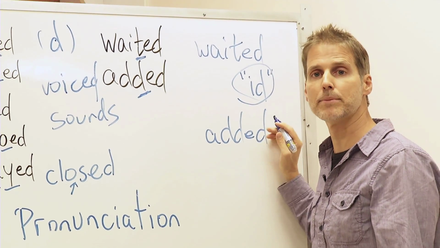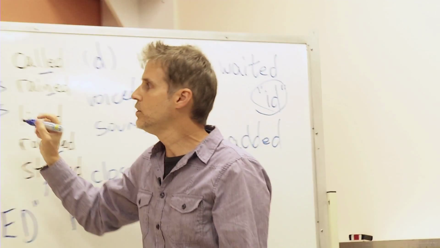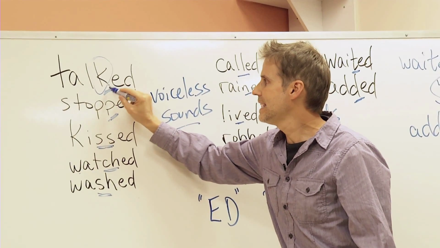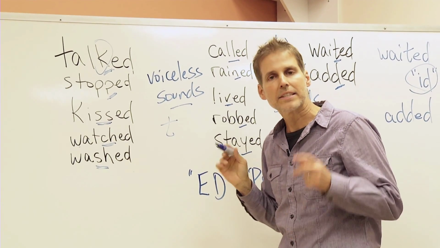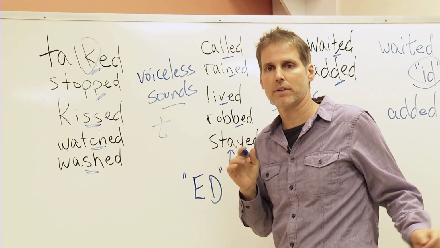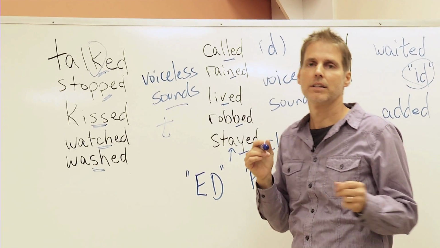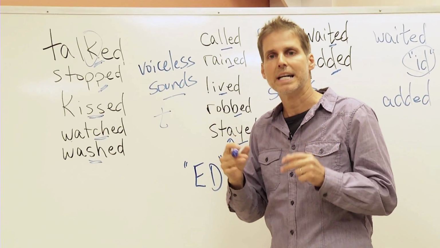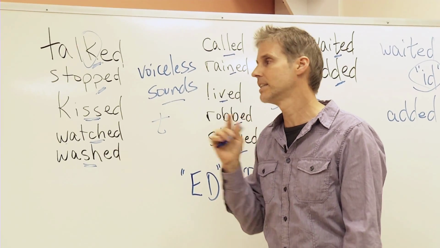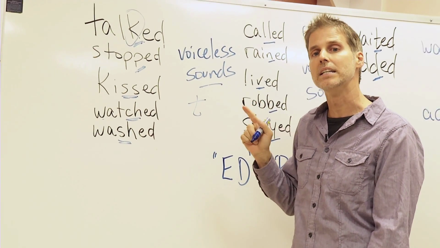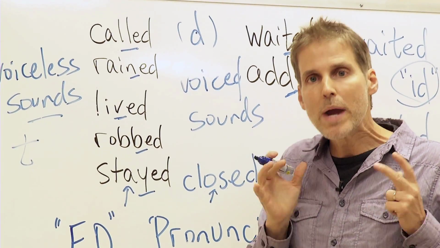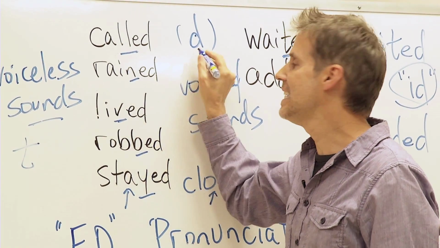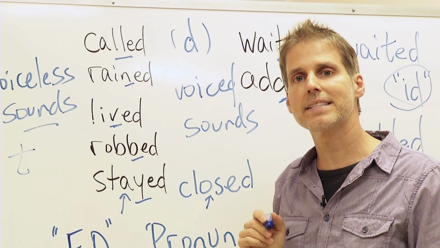Again, another syllable. When you are pronouncing these words, voiceless sounds, you don't add another syllable. Yesterday, I kissed my wife. I don't say I kissed. No, I put it in one word, kissed. And the last sound you should hear is the T. Here, yesterday it rained. It rained. And if you hear that D, automatically I know it's in the past tense.